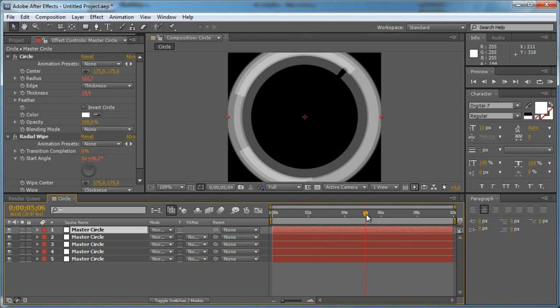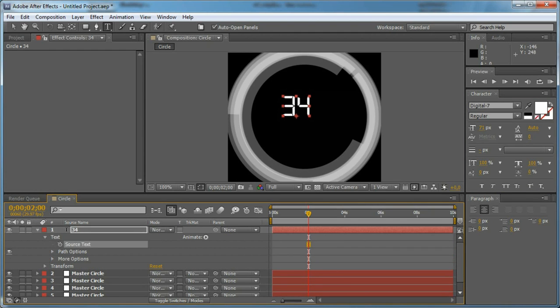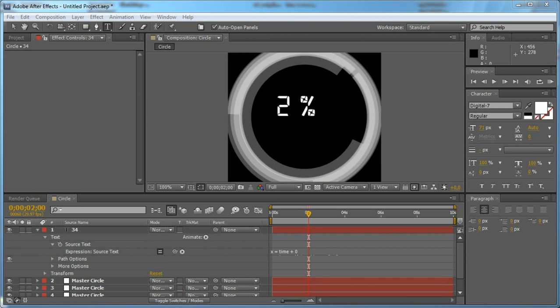like so. And we need to type some text here, increase the size, and just paste our expression for the type right here.